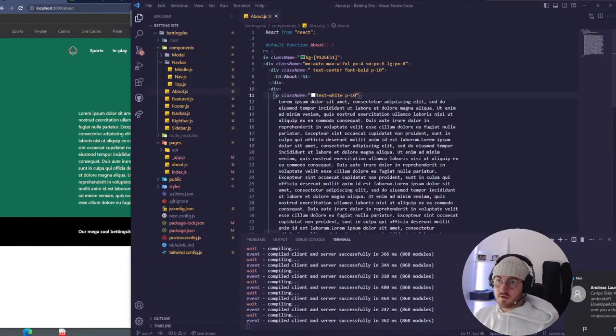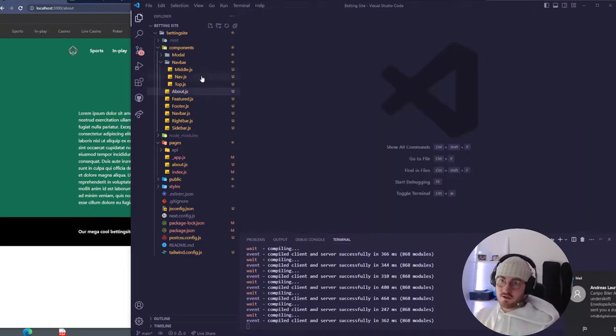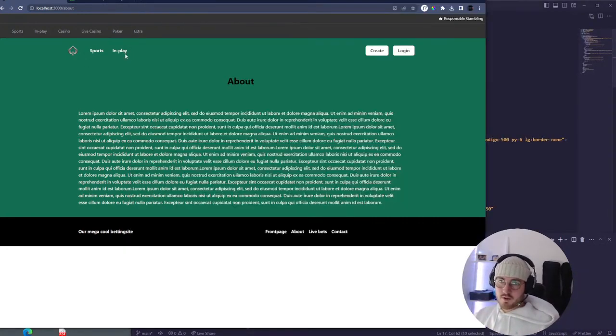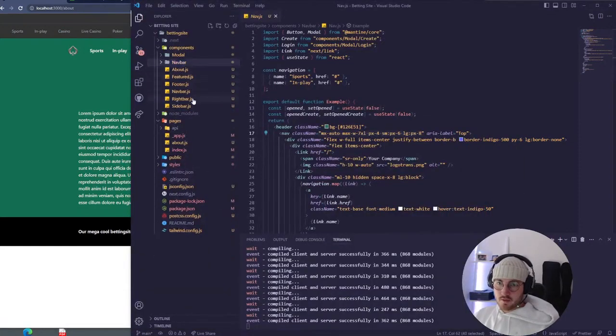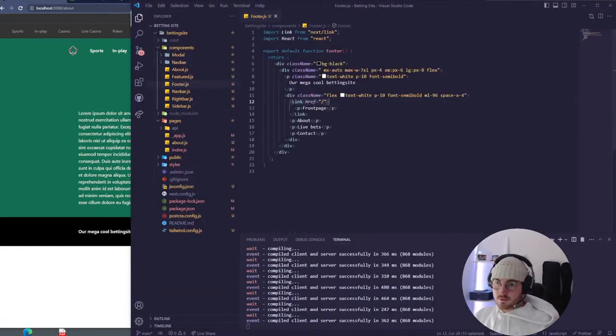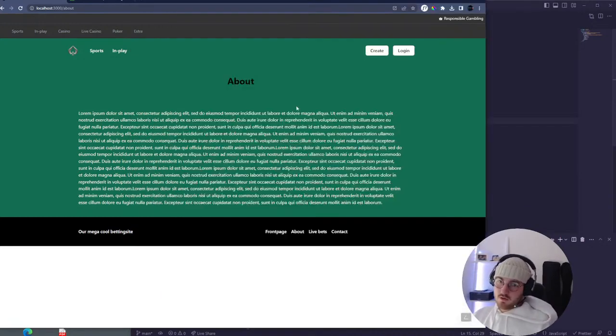So yeah, then just to make people understand how we navigate through our application, I'm going to go back to our navbar. No, actually our footer. I'm going to make a link here. I'm going to say className or just href, and then we're going to say /about. So when we press this now, we're going to the about page. So I go back to the front page, and then I can press it again, and I can go back to my about page.